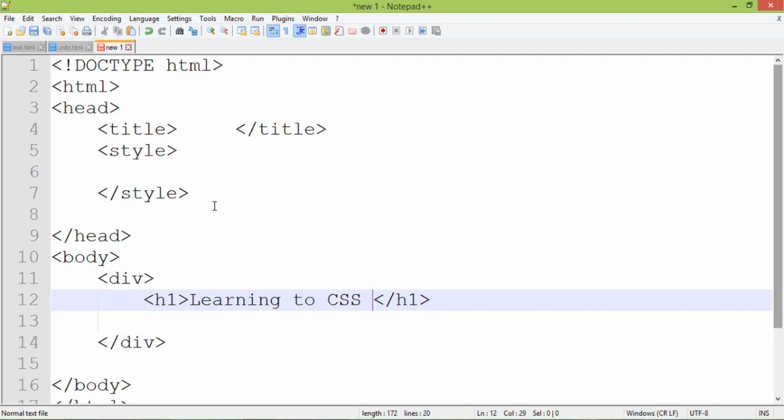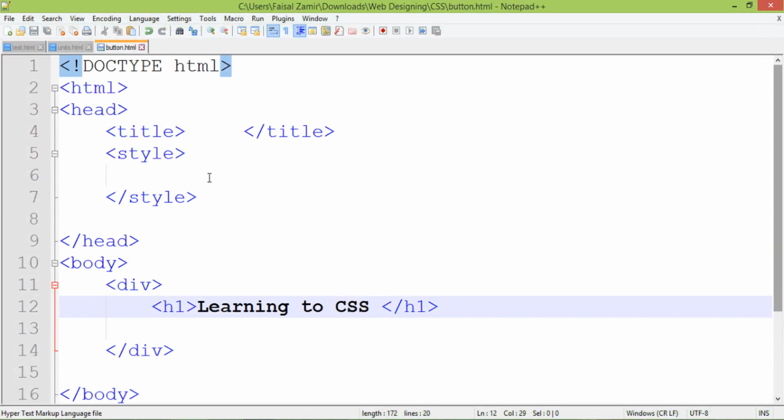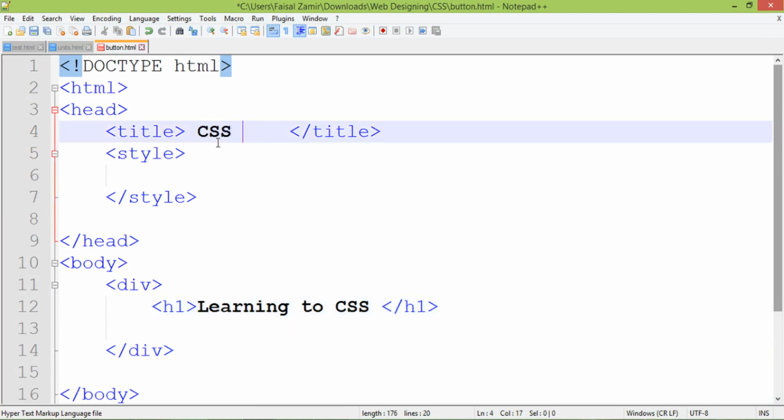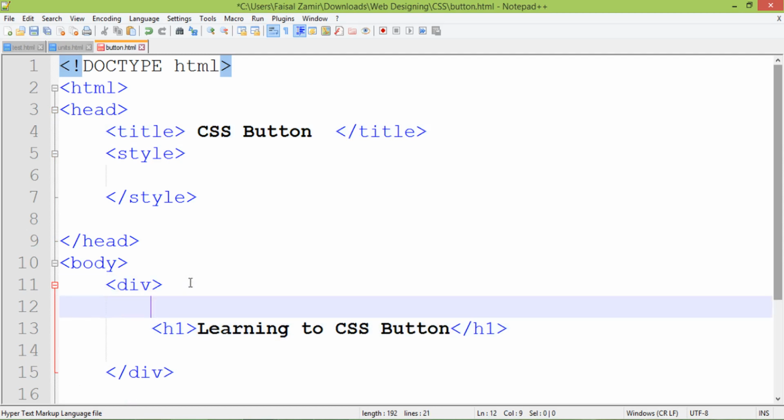So we go to Notepad to see how you can target a button to give CSS styles. In the Notepad, first of all, I want to save this file. You can see that this is a basic structure of HTML. I can write here a title, CSS button. We're learning CSS button, and then I have to create a button using the button paired tag, and here I write send data.